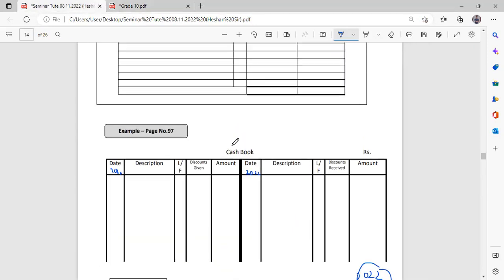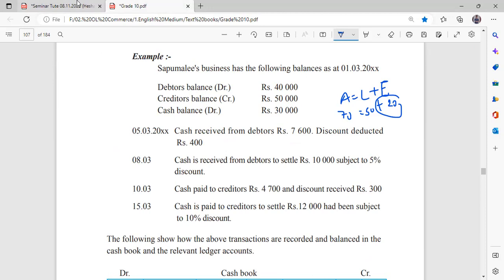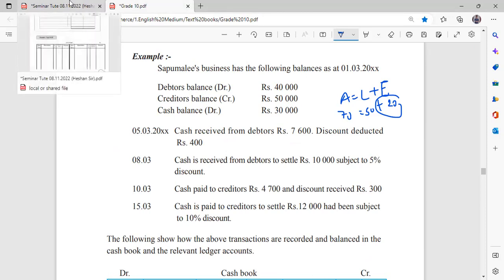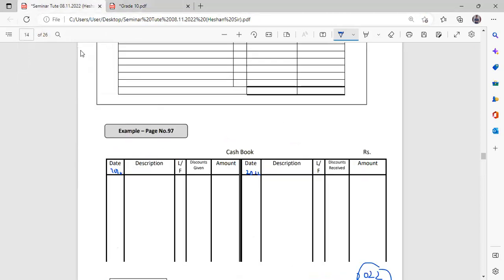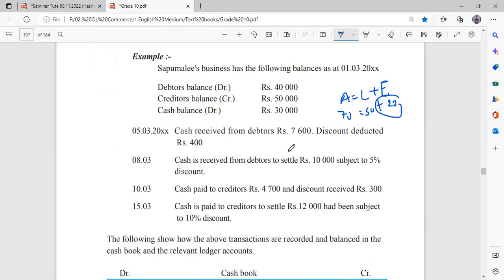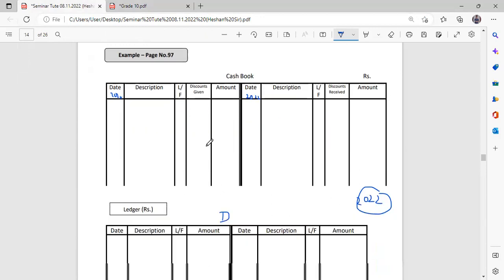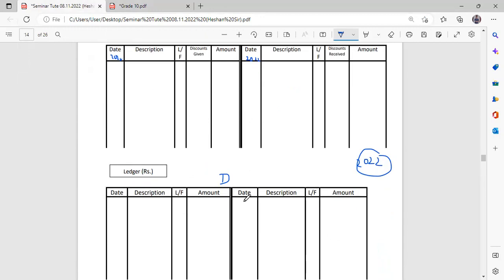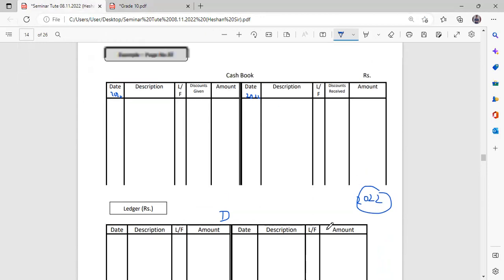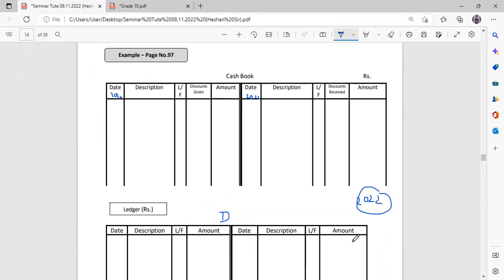But how do we record it in the cash book? We need to debit on March 5th, description debtors account, because we have a general account for debtors, and in the discounts column 400, and in the amount column you write 7,600. These are memorandum columns, so we record them later. Only the double entry is taken: on the credit side, 7,600 on March 5th, description cash account, in the amount column. So we record these discounts later.